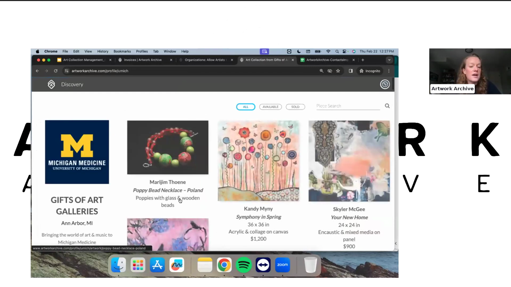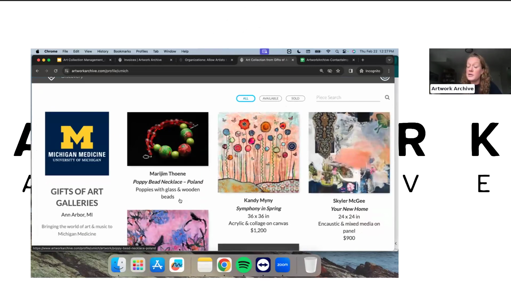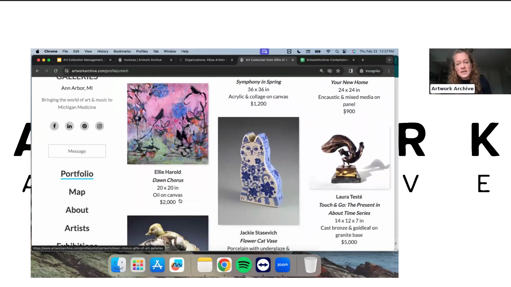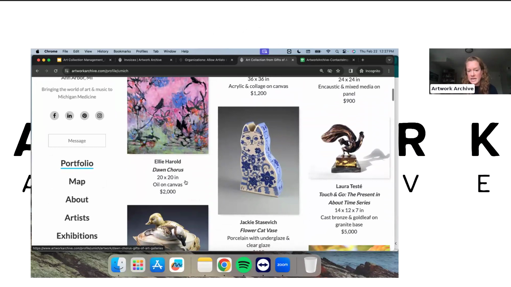So if you're using Artwork Archive, you may already have a public profile. It's available to artists, to collectors, to all organizations. And you don't have to make it public, but if you are interested in garnering more awareness of your collection and the artists that are participating within it, you can turn this on and it's synced to your database.